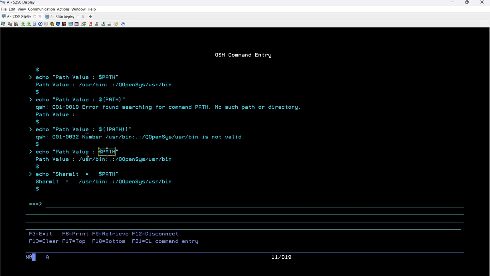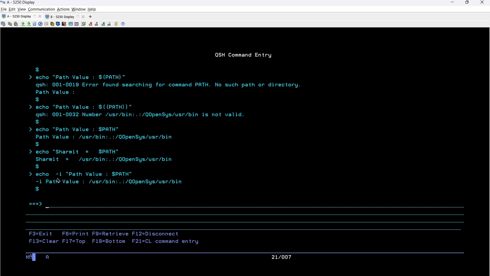Now there might be one doubt or question from you guys: in the grep command we discussed one way to ignore case sensitivity, where we used -i, right, like this. But here it will not work, because the echo command will consider it as text and print that also. You can see -i path value is this. So that's the reason, do not write -i like this in order to change your case. Here you have to put capital PATH only. Fine. Now we will try to fetch the process ID from the system.